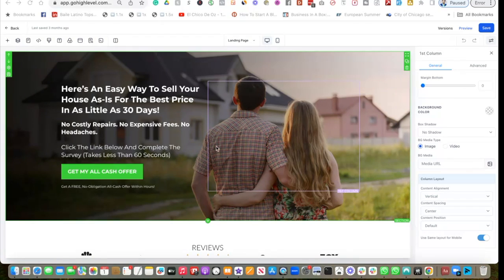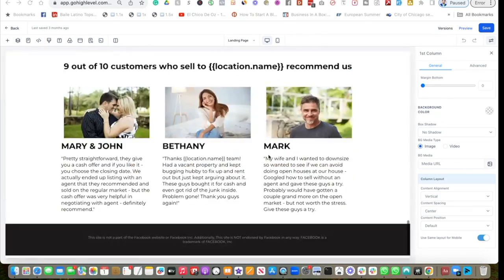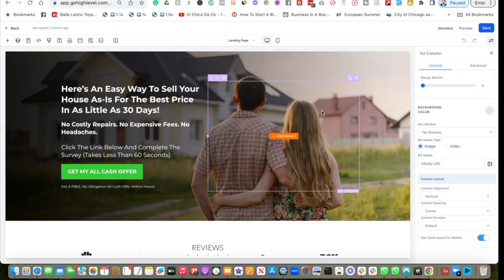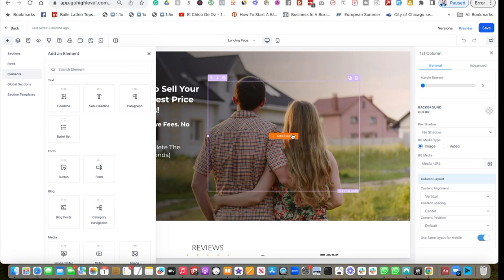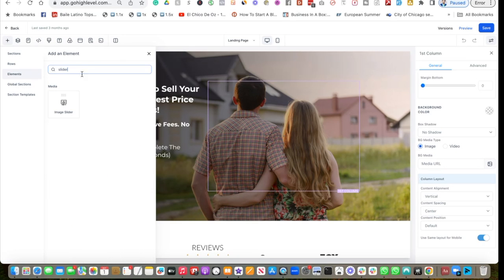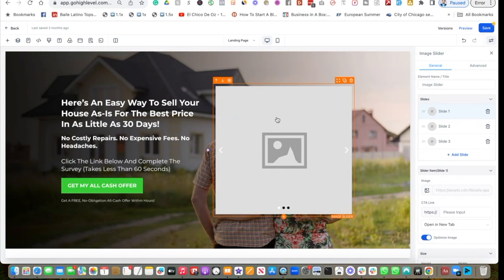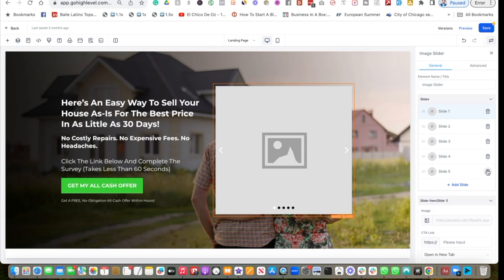That's all you need. Now you are in a step of a funnel, for example, and we're going to insert the element wherever we want. Here, actually, we have a hole, which is a perfect opportunity to use this element. So, we're going to click on Add Element, which is the orange button. We can search it, or we can just put in the search bar slider, and we're going to find the image slider. Okay, so right now, we have three slides at the moment. If we want to add or remove slides, we can just add more slides or we can delete them.